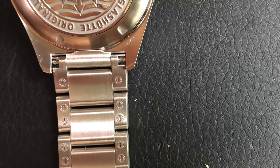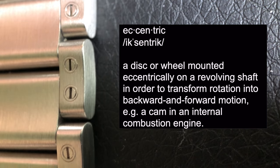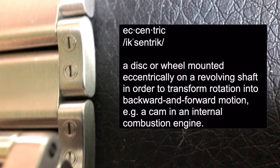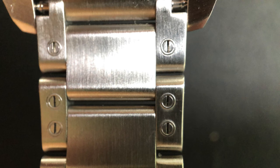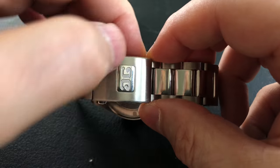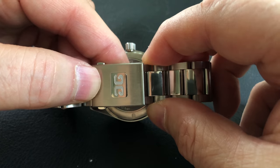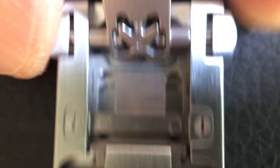So how does one size the bracelet? Look at the underside — each end cap has two things that look like screws, but they are eccentrics, something like clasps that hold the pins in place. Note they are all aligned, pointing towards the case. Turning the eccentrics counterclockwise a quarter turn unlocks the pin so you can wiggle the end cap and pins out. When replacing them, turn the eccentrics clockwise to lock them back in place. Built into the clasp is also a micro-ratcheted system — simply press the hidden button under the double-G on the clasp to release the ratchet and loosen the bracelet. To tighten, just push the bracelet in as much as needed.